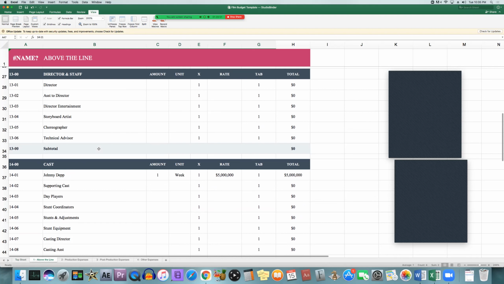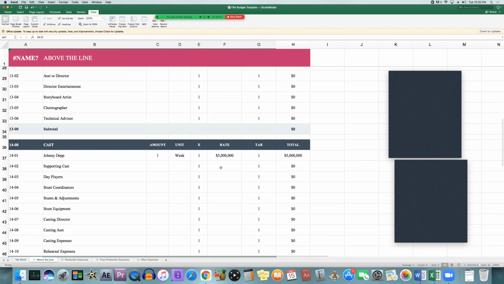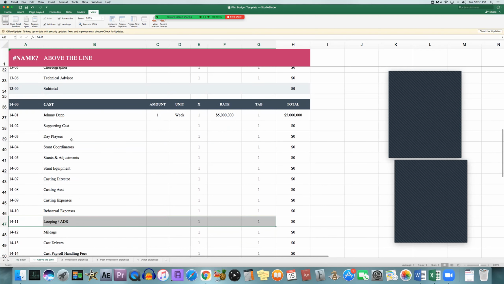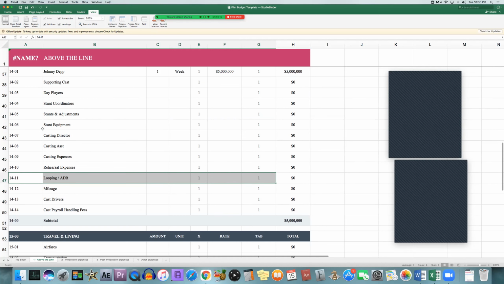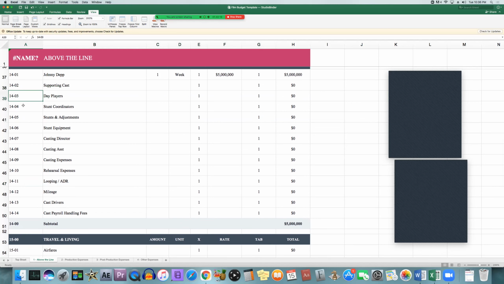So when you're going line by line, if you were going to use this, that's where you would start taking things out that you don't need, or changing where they belong. If you're making it and you do have those A-list actors, now you need to add a little bit of extra rows for those other characters and actors and how much they're going to cost. Then you readjust these numbers so that it lines up 1401 all the way through, so that it still lines up into the account number of 1400.